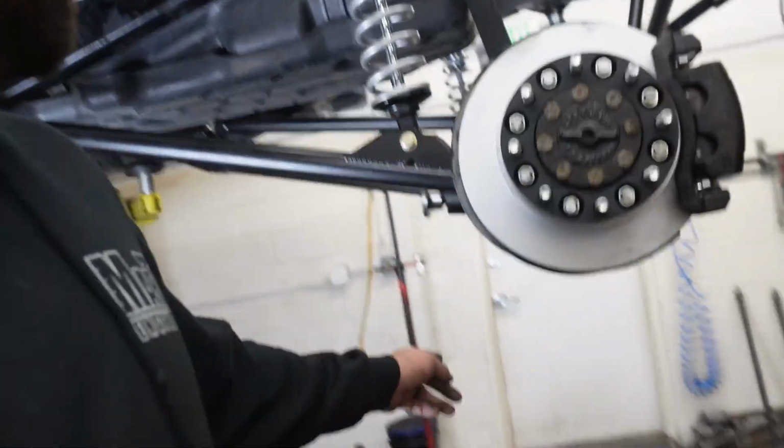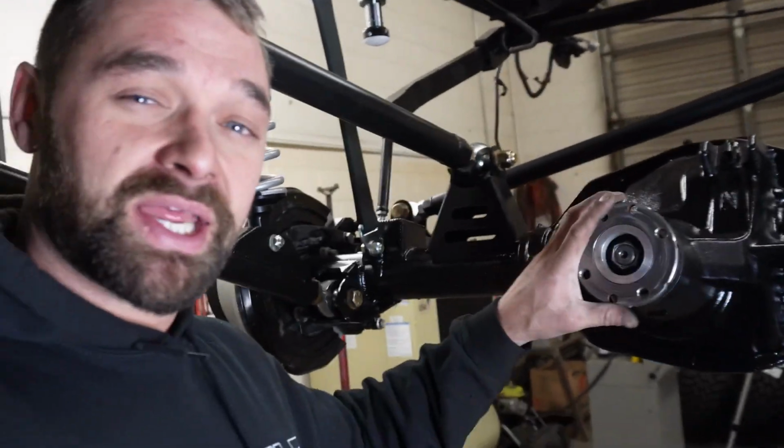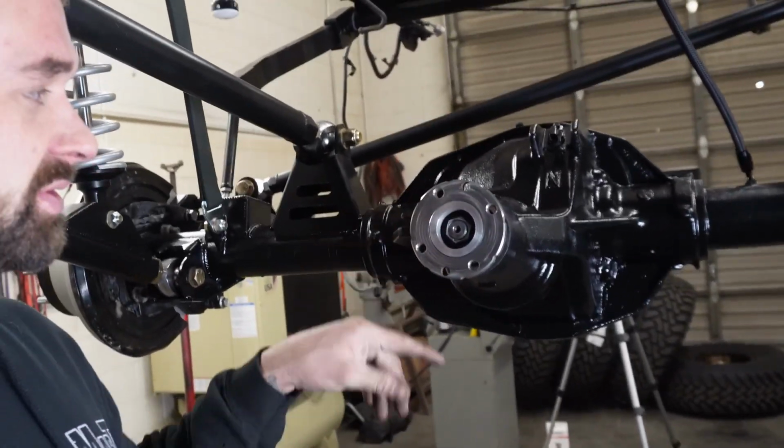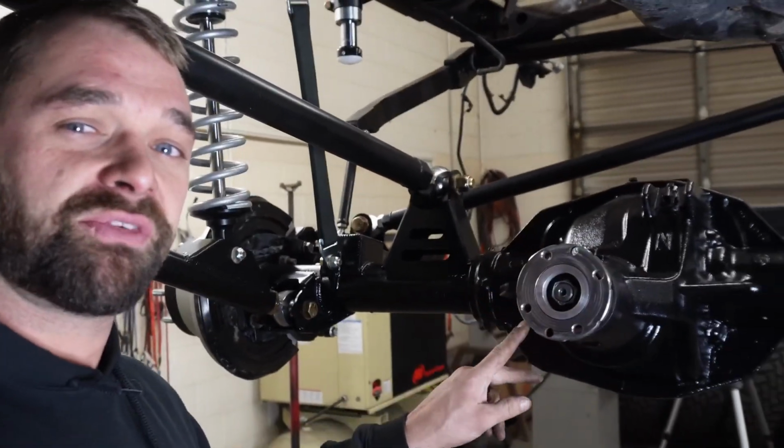Day whatever. I don't know what day it is, but today's the day we're going to get this thing put together the rest of the way and on the ground. So I got the new pinion flange in. My buddy Tyler actually machined down the factory flange from this axle, turned it, built me a little hub-centric ring for it, put the Toyota flange pattern in it.